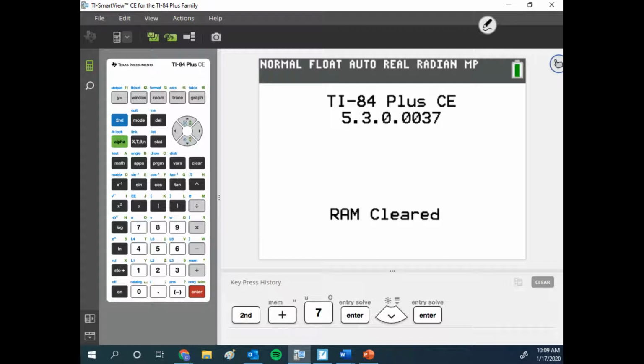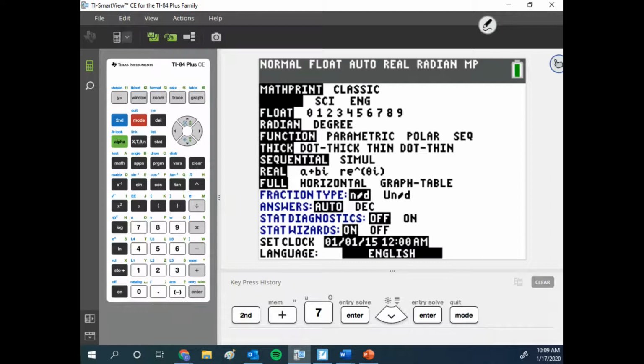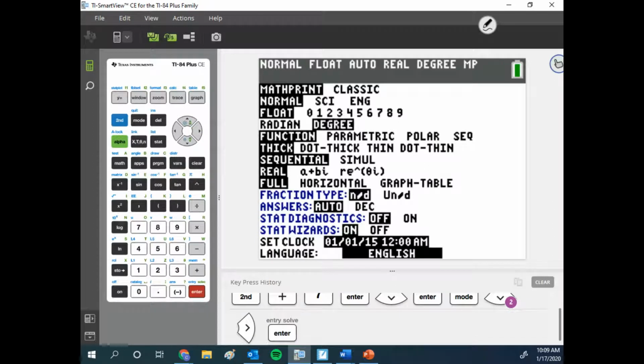And so what you need to do, before you solve any questions on the test, is change your mode back to degree. So you're going to hit this mode button right here, and this is what it's going to look like, because every calculator is going to look the same because it just got reset. Then you'll need to scroll down, and you want to highlight degree in black. So I'll go over and hit enter on it. And now that means my mode is in degree. So make sure you do that.